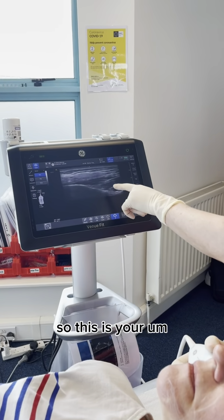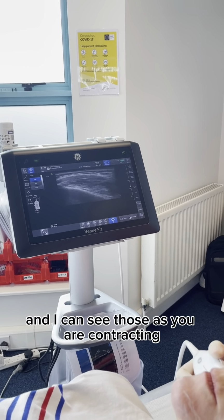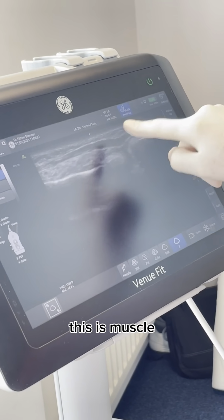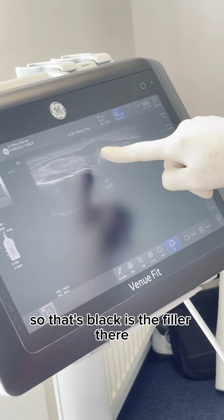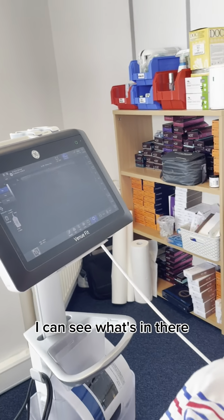So this is your masseter muscles here. They're very strong and I can see those as you're contracting. White is the dense, like bone or teeth. This is muscle, this is fat, it's more spread out. And then we had some filler there. So that's black is the filler there. So really interesting, I can see what's in there.